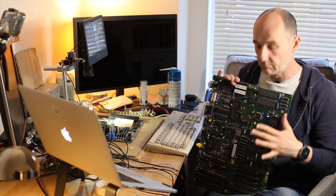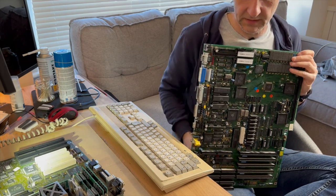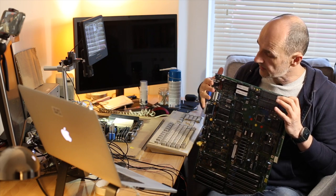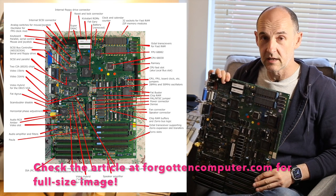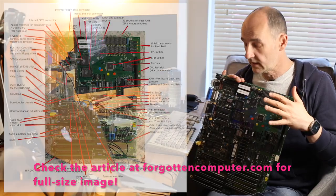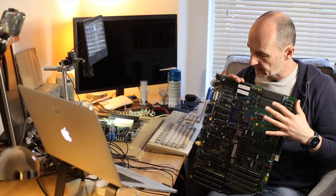There's a lot more here than in the 4K tower that we were discussing in a different video, simply because in 4K tower the modules for input output and for audio video and for disc were separated out of the motherboard. Here this is all integrated into the motherboard, and because of that this is big and it's complicated and quite fascinating. So let's start by just describing the very general functional areas of the motherboard.